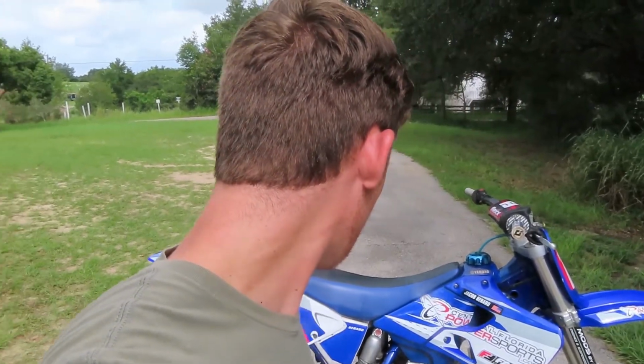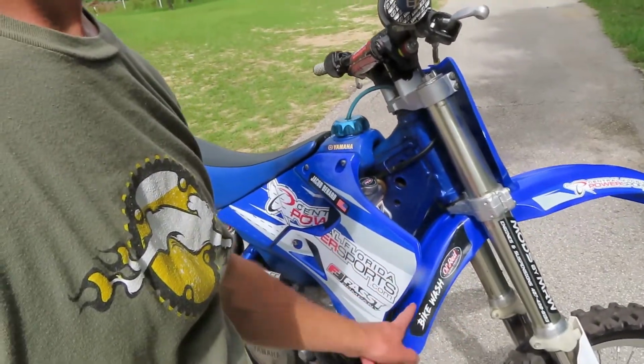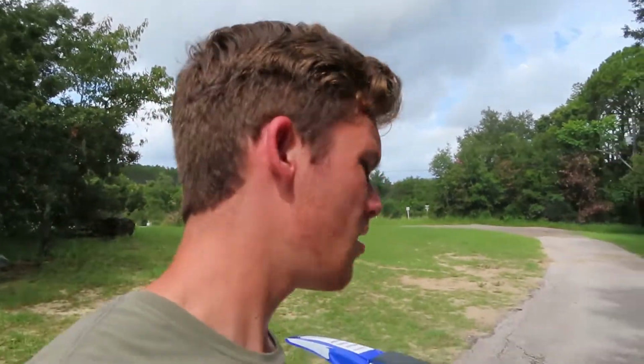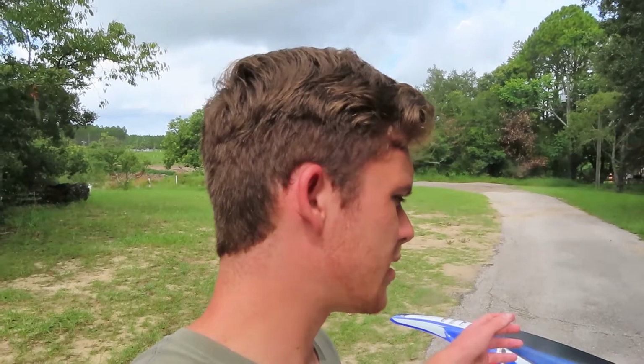And then, right here, this also came in that other graphics kit, but I thought it looked good there on the fender. But overall, this bike looks super awesome. There's a couple more things that I gotta do to it, but the main stuff is done, and this is gonna conclude our last bike build video.